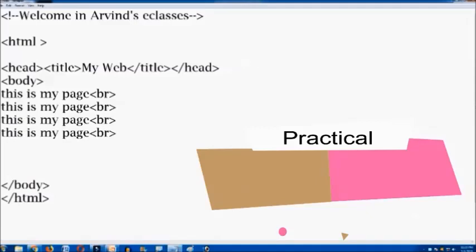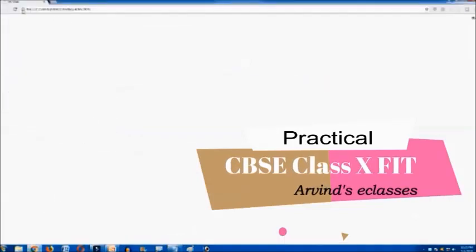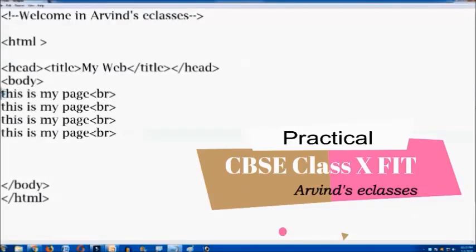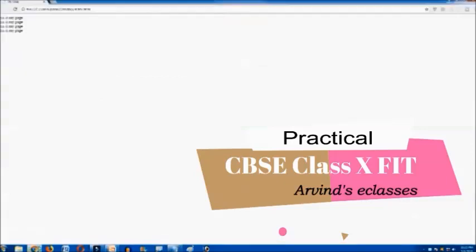Okay, Control S, I have saved. Now let us see its output. Refreshing this web page, its output is not very much visible to you, I think. So better we use heading tag. You already know what is heading tag. It is also a container tag. At last, again we use heading tag here. Control S. Now let us refresh this web page. Now it is looking bigger and more visible.